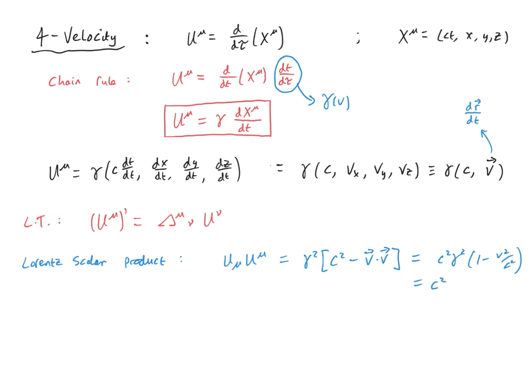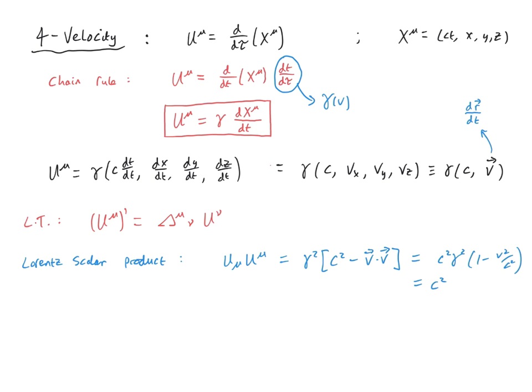Now, as emphasized on the previous slides, these Lorentz scalar products, things that look like this, involving the contraction of a contravariant and a covariant four-vector, are the same in all inertial reference frames. So this Lorentz scalar product, the value c squared here, is something that is the same in all inertial reference frames. In fact, we could have got this result in a far simpler way. And this is actually a kind of teachable moment, because this is a trick we often play in special relativity when dealing with these four-vectors and contractions.